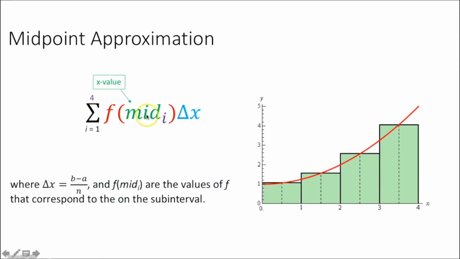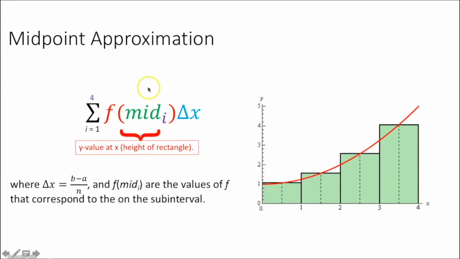The midpoint right here means that you are going to plug in the x value, which is the midpoint on your given subinterval. So if we're looking from 0 to 1, you would plug in this x value, 1/2, to determine the height of that given rectangle. Same thing here. You would plug in 1.5 to the function to determine the height of your given rectangle here. You would plug in 2.5 to your given function to determine the height of this rectangle, and then you would plug in 3.5 to determine the height of this given rectangle.